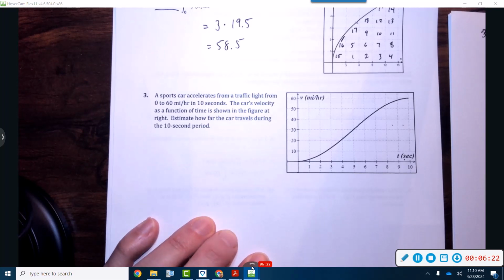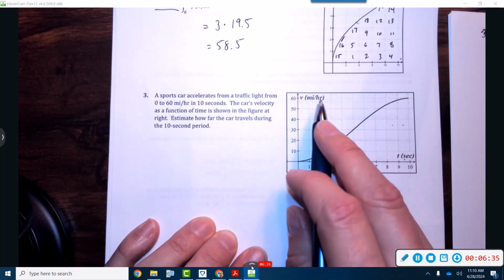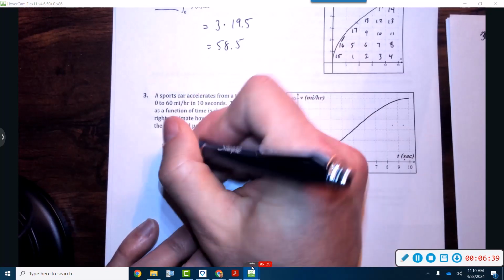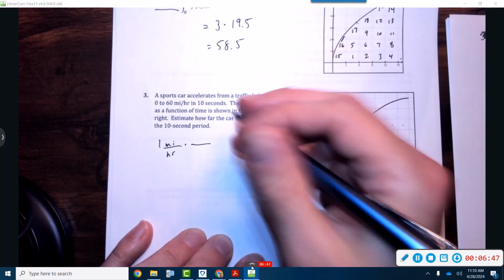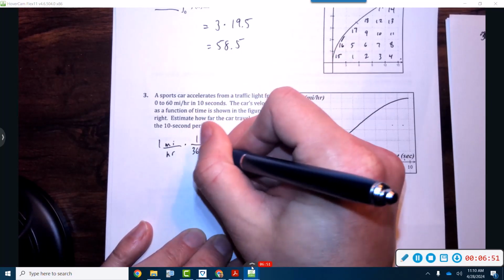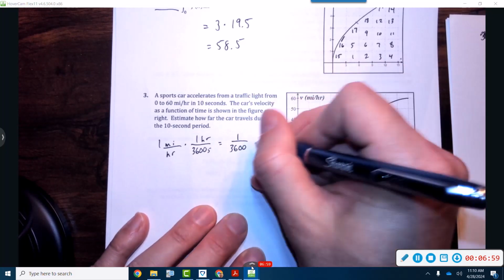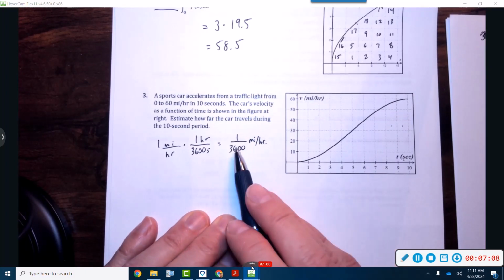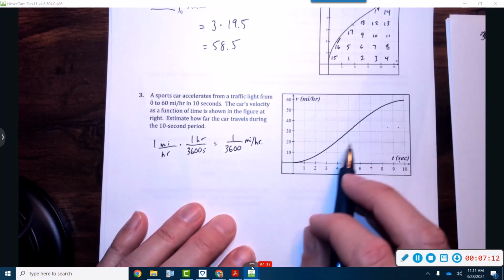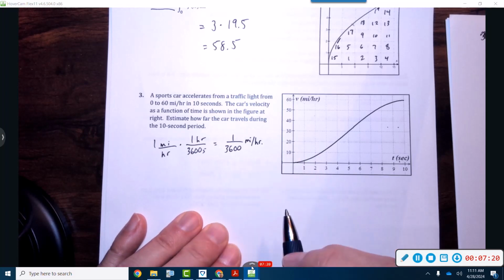So miles per hour. What do I want to do? Let's convert it to seconds so that this is seconds and that is seconds, because we're going to calculate what all of this is. So when we say 60 miles per hour, what do we really have? We're going to do 1 mile per hour and convert it to miles per second. So 1 hour is 3,600 seconds, so that's 1/3,600 miles per second. So if each one of these is 10 of those, we're going to count how many there are and multiply by this, and we'll just see what happens.